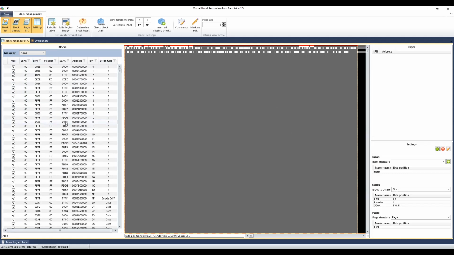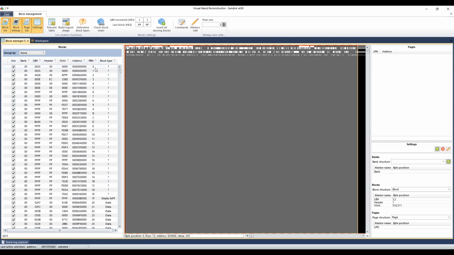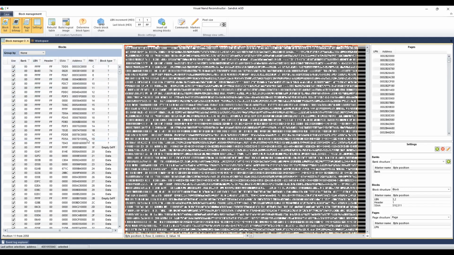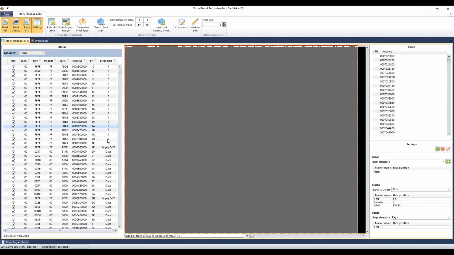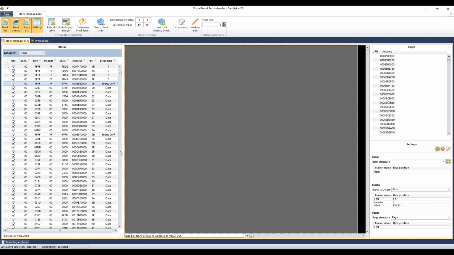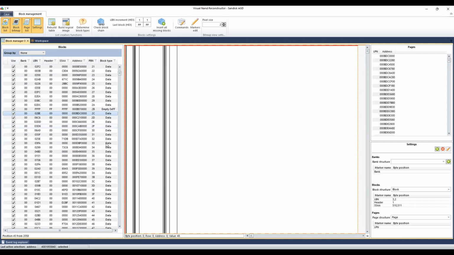Yeah, you see the raw table now, and at the beginning of the dump we have some unknown blocks as usual. This is a very typical situation with almost every single case.